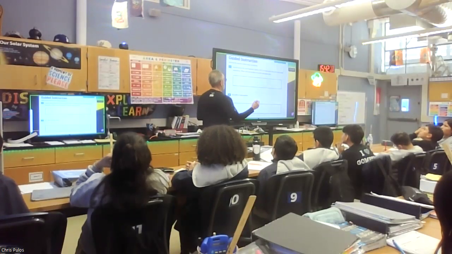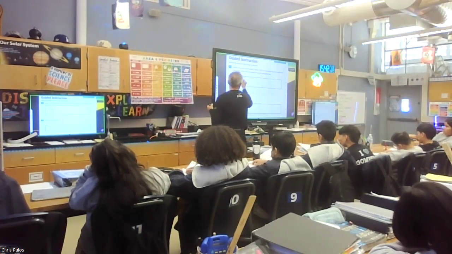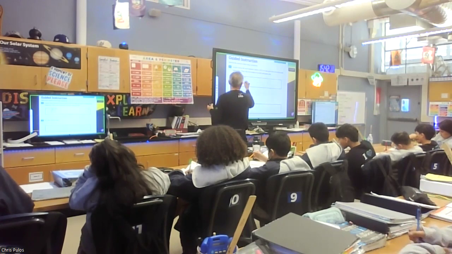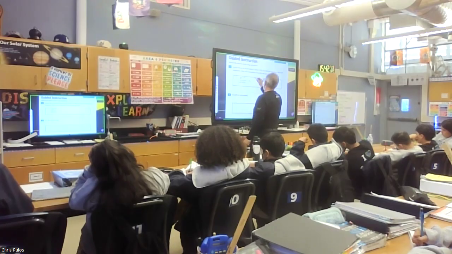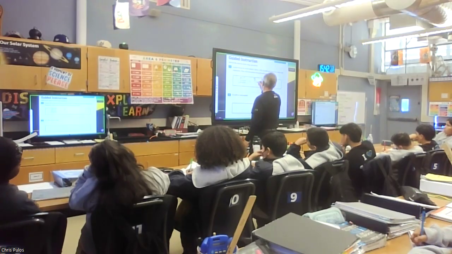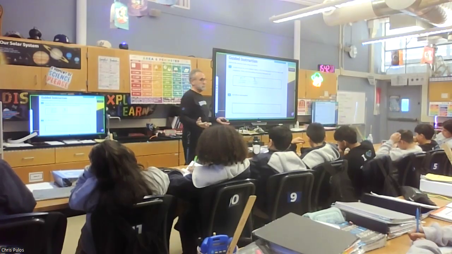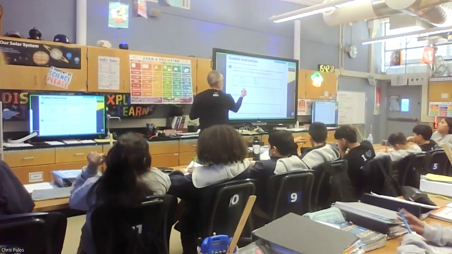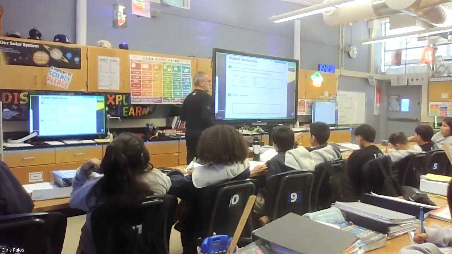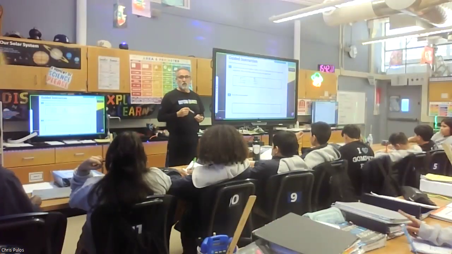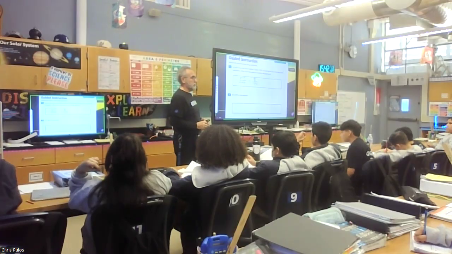I want everybody in your notes to write the following. Part over the whole equals the percent over 100, because 100 is the whole. Now notice the whole number is 100%. The part will be a percentage. You notice their part and percentage are on the top, whole and 100 are on the bottom. There will always be the 100 there.